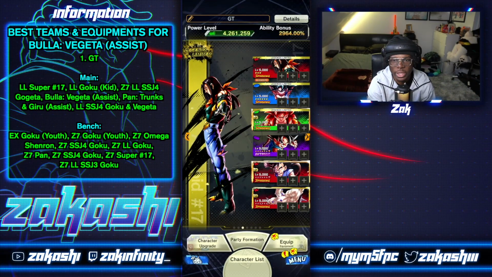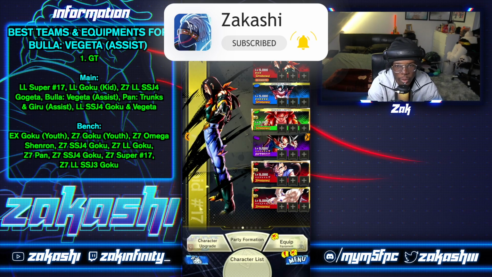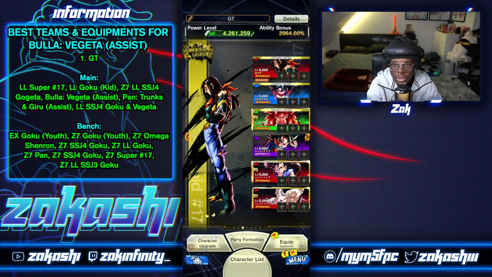Now of course the first team is going to be GT, and this is going to be the best team for this unit. You can see that I don't have them on the team currently, and that's because I want to show you who you would replace if you wanted to use them, as I think this is the most optimal GT team that you can build anyways.